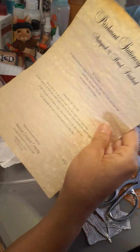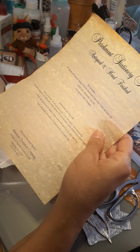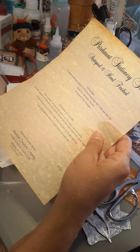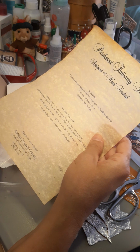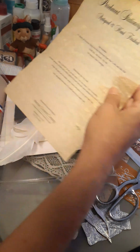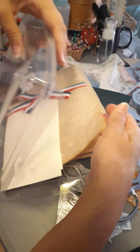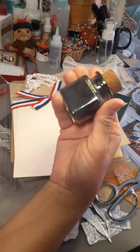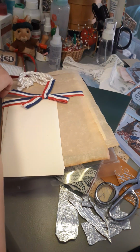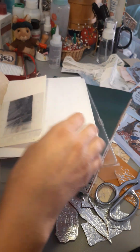But it says parchment stationery sets, antiqued and hand finished. There were 15 sheets of hand-finished parchment paper that feels and looks old, a quill pen, an ink bottle, dry ink, and 10 neutral color envelopes. So that's the one envelope that I put in there. It's from the American Document Company in Gettysburg, Pennsylvania. And so here's where you put the ink in when you're going to write with a feather. And it is a little bit of a task to do that. And I can show you from where we did some writing.